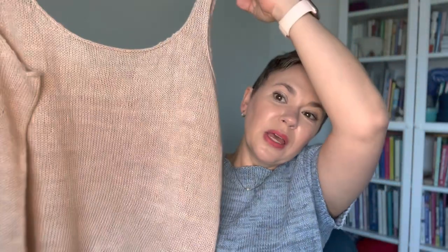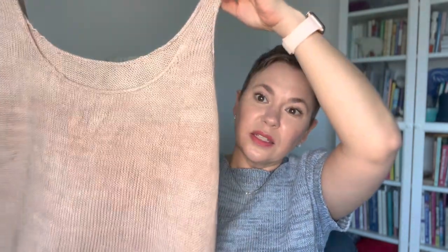This tank top is a little bit higher in the front than in the back. It dips a little bit lower in the back, and that's how I will know which is the front and which is the back. And it's finished. I haven't had a chance to wear it because it's been warm, but it hasn't been that warm.